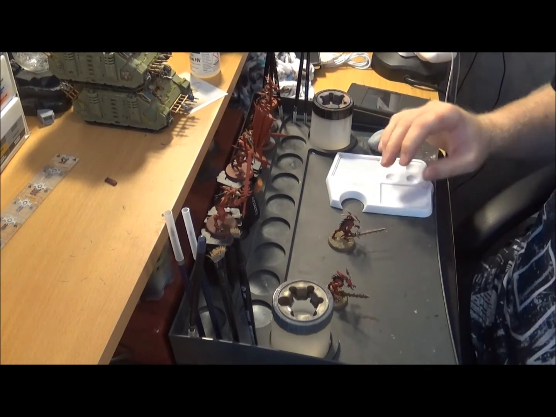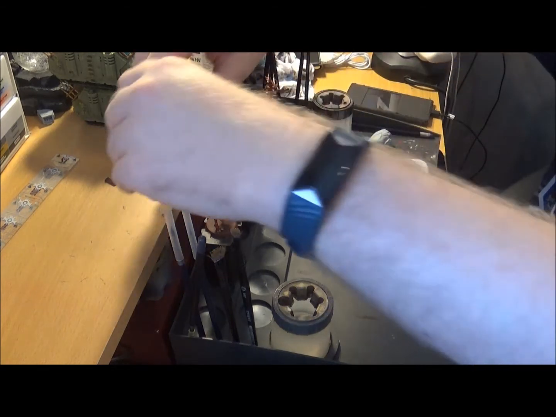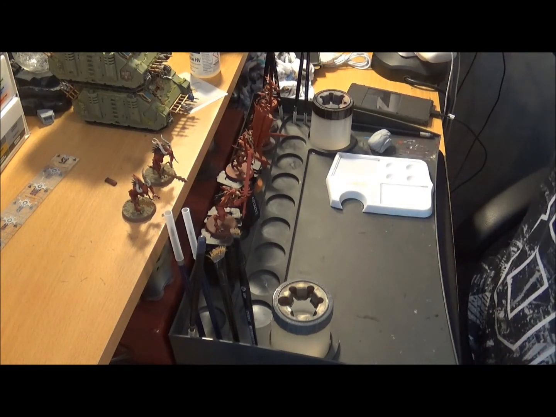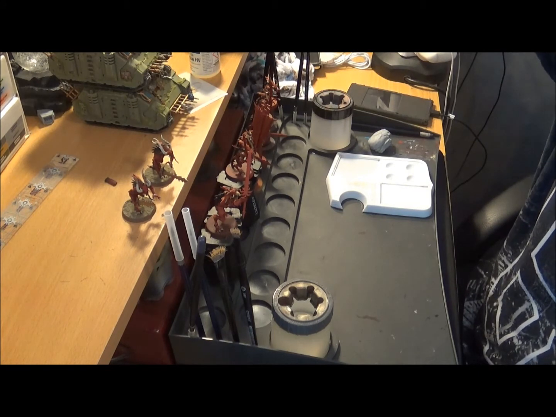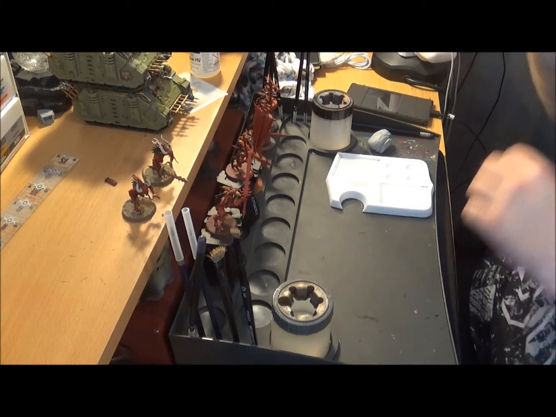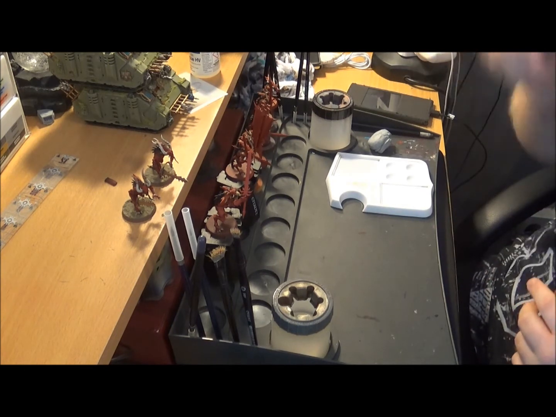Right, so these are the 2 Bloodletters which I've finished, so I'm keeping them out of the way for now. So I'm going to start with what I know I've got to do, which is a second coat on the horns. I'm going to use Xandri Dust for this.